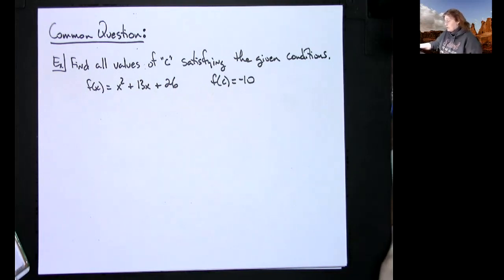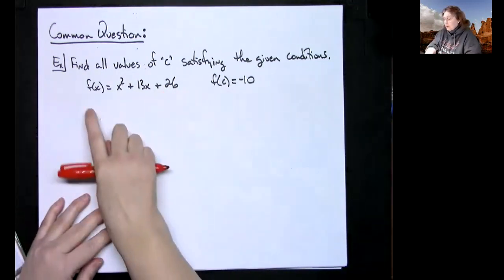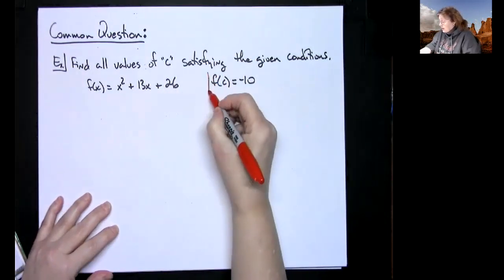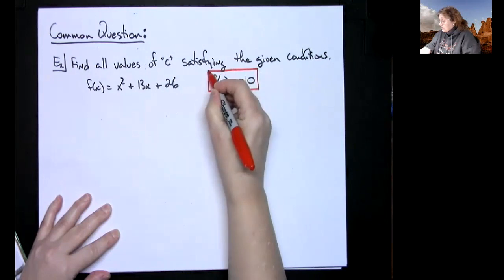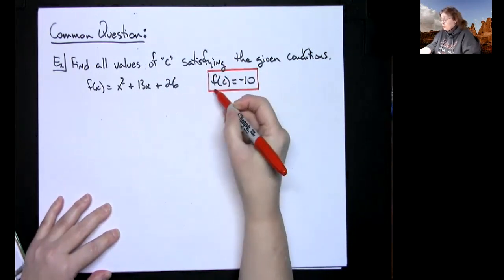Now this really boils down to can you read the notation and what it's telling you to do. The math is telling you exactly what to do. This right here is the directions that really tell you what to do. If you can read this mathematically left to right, then you can work this problem out.